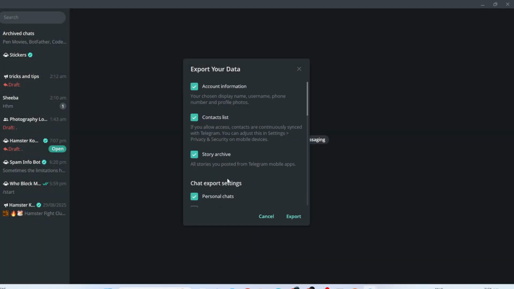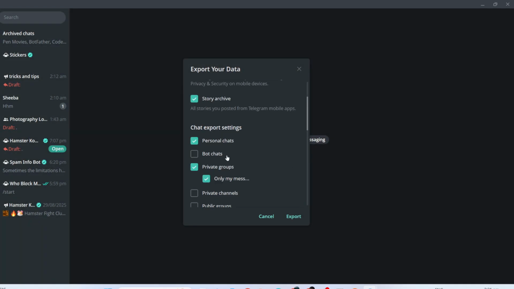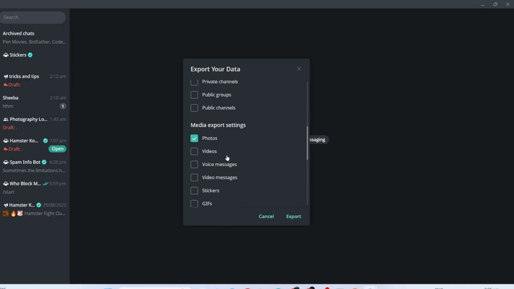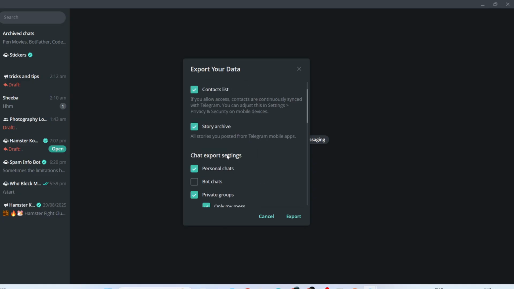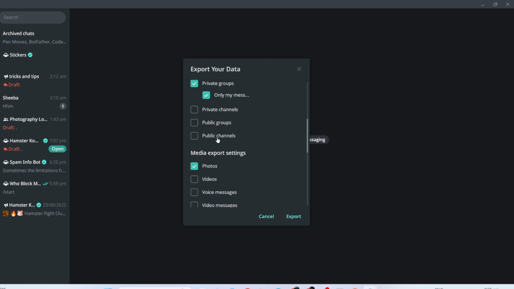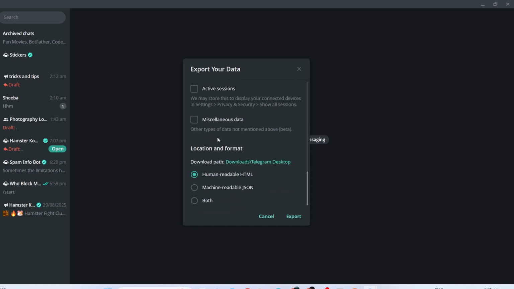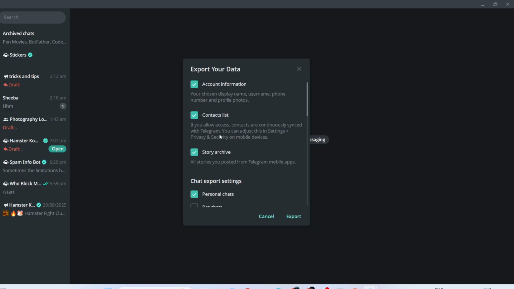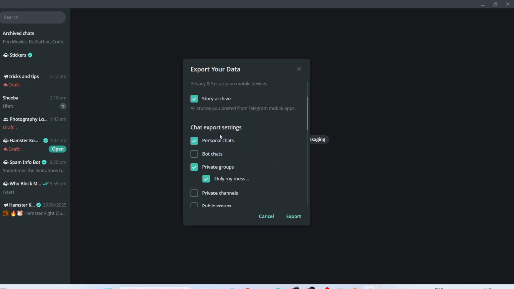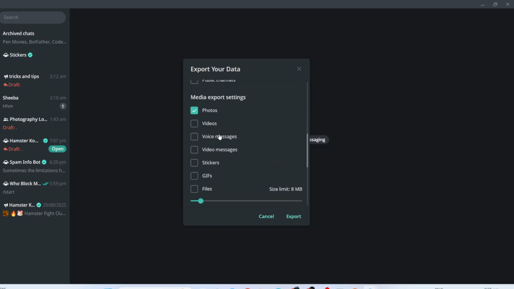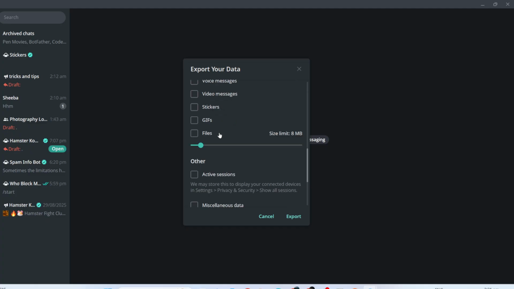It's here that you can select which specific data points you'd like to save, starting with your contacts. You can opt to export just your contacts or include additional data, depending on your needs and preferences. Take a moment to carefully review your options, ensuring that only the data you want to export is selected. If you're planning to move your data to another app or just want a backup, this step is critical for maintaining your privacy and security.